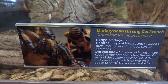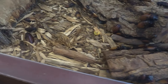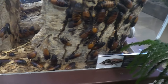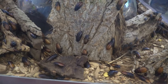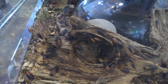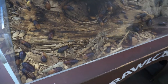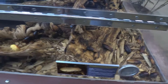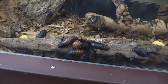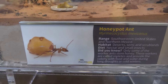Got Madagascar Hissing Cockroaches. I've gotten to hold one of these insects before. Be the stuff of nightmares right here — even if you like bugs this would be kind of scary. I actually forget where I held one because it's been many years. Their little legs as they walk kind of tickled a little bit when it was on the back of my hand.